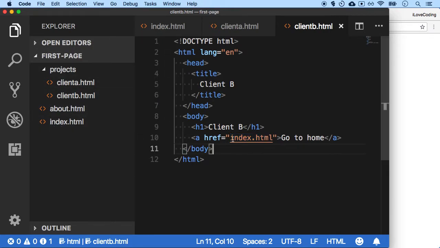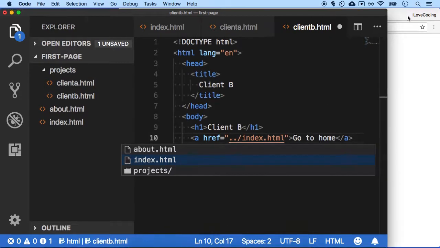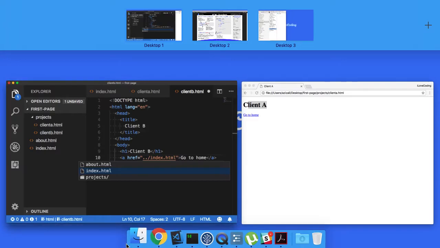So if you want to go up one folder, you always do ../ So that tells you, okay, wherever you are from, which is client B, not in this folder, but up one folder. So if I just show you the folder structure inside, let's say our application.